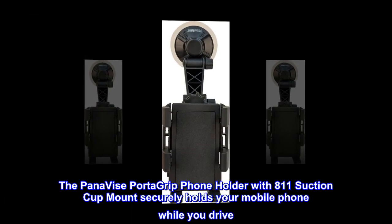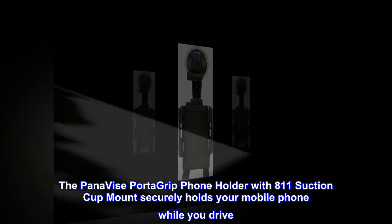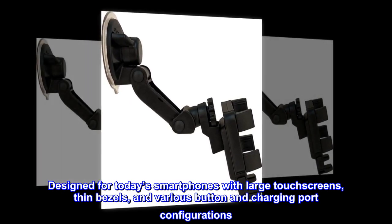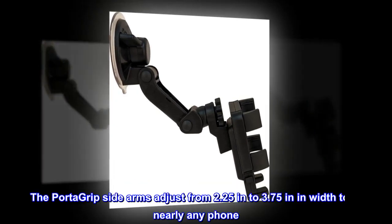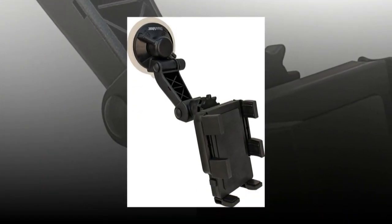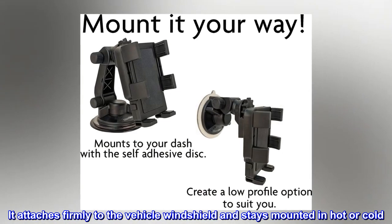The PanaVise PortaGrip Phone Holder with 811 suction cup mount securely holds your mobile phone while you drive. Designed for today's smartphones with large touch screens, thin bezels, and various button and charging port configurations. The PortaGrip side arms adjust from 2.25 to 3.75 in width to fit nearly any phone. It attaches firmly to the vehicle windshield and stays mounted in hot or cold.